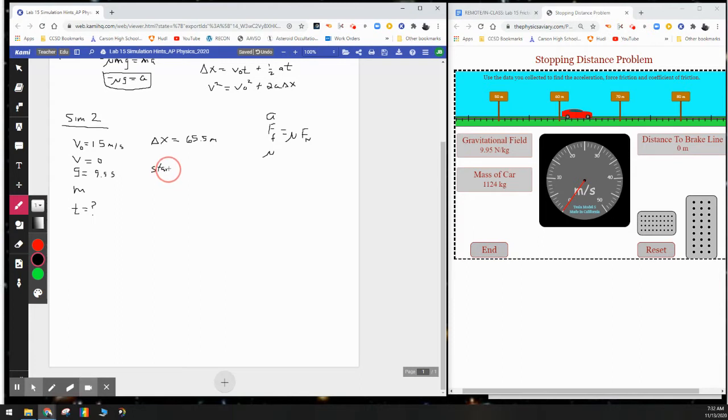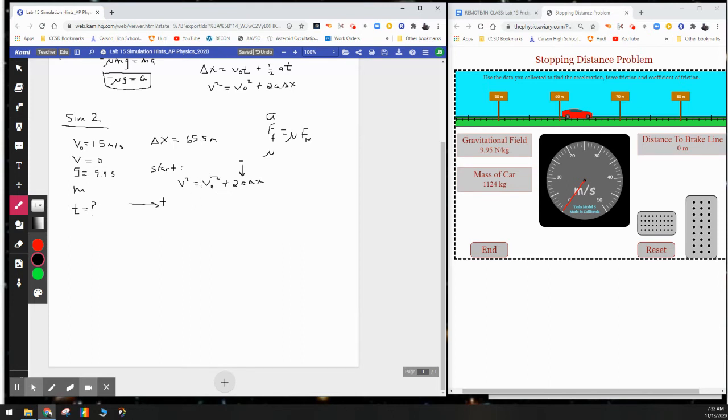So let's start with this equation here: v squared equals v0 squared plus 2a delta x. Now, a is going to be negative. It's going to have a negative value because we're slowing down, and going to the right is positive. So motion in this direction is positive. All right, so we know that.